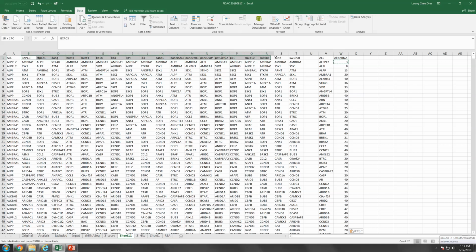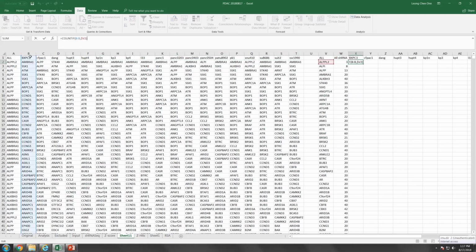Now let's look at the cell line. How many of the shRNA come out as a hit? You just copy this cell and put it across, and then it will match. For example, in this column, how many of the genes have a match with this cell here? The answer is 0. That means that in BXPC3, none of the shRNA that target ALPPL2 give a Z-score that is less than 0.2. You can copy this all the way down as well.